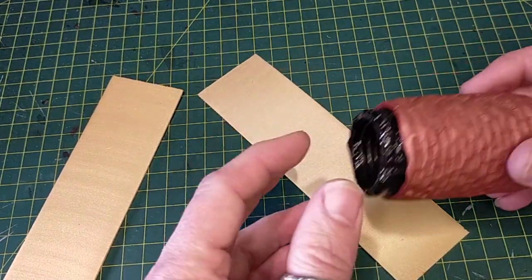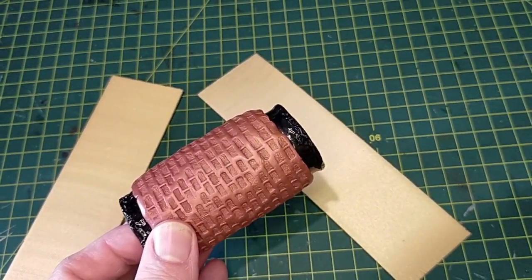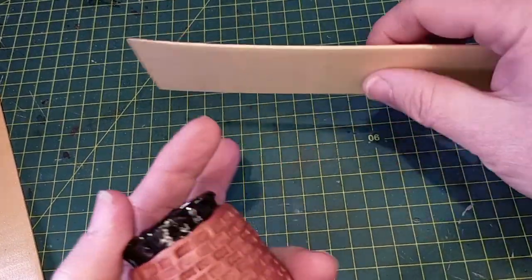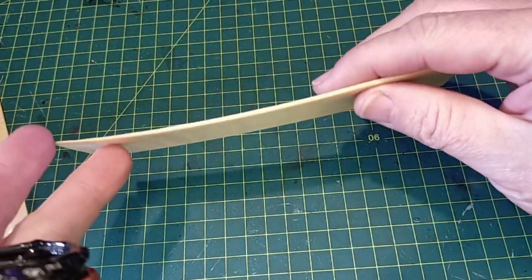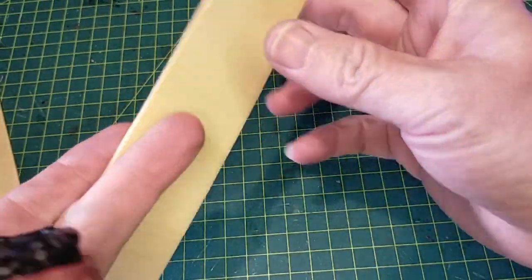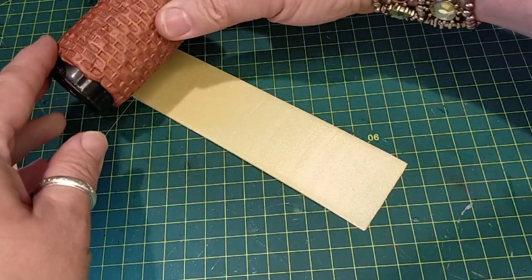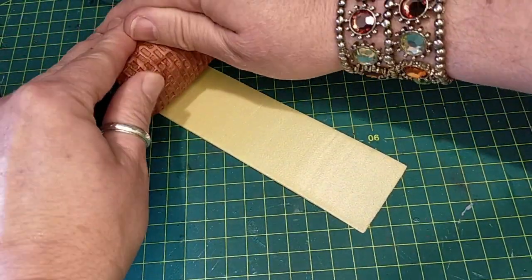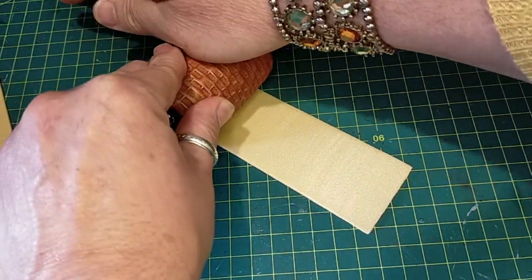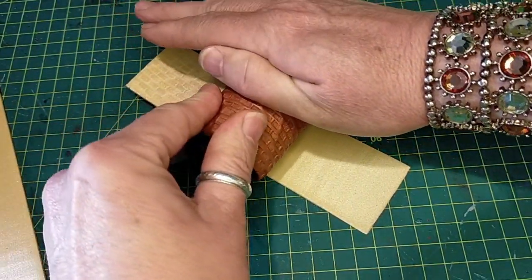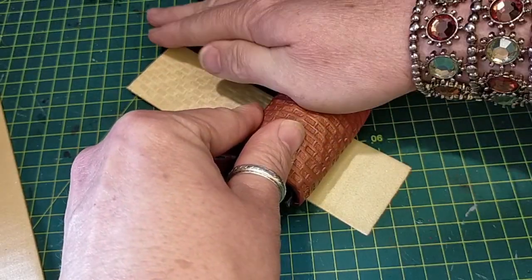I cut some XPS foam really thin for the building I want to apply it to, it's almost paper thin, it's really nice. And I probably could have put something inside this like the handle of that chisel again and rolled it, but I'm still practicing.